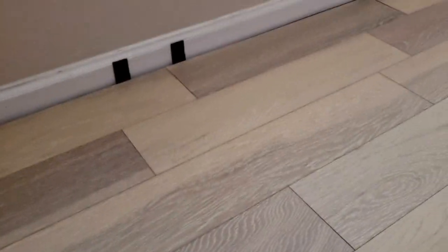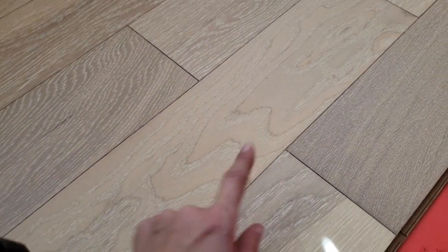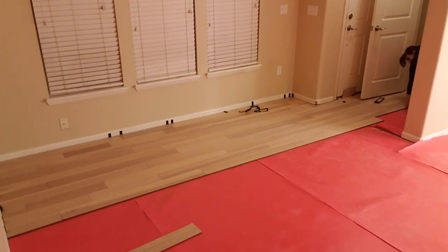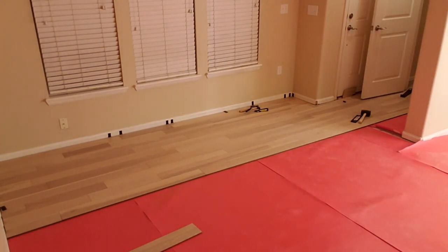So to explain those seams more, I'm going to show you right here. I'm going to point to where the boards match up. So there's a seam right there, and that's two boards, third board, it matches. You want to have one more in between that before the same seam lines come together. So that's what I mean by spacing those seams three boards out. And I think soon I'm going to show some more cuts, but I'll let you watch for a bit and see just the install.